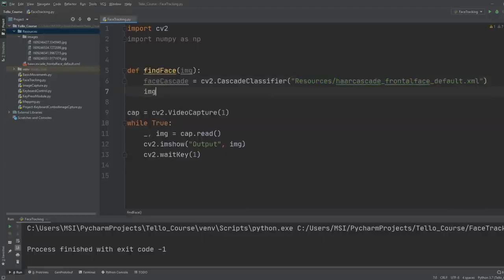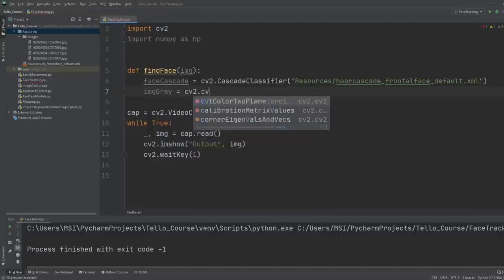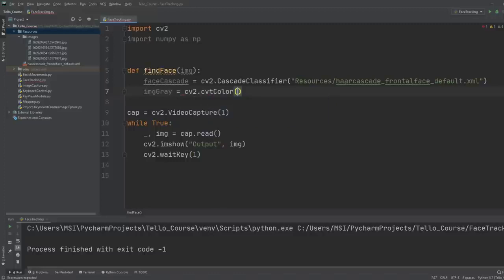Then we are going to convert this into grayscale. So we can do that by writing cv2.cvtColor. Now, if all of this is overwhelming for you, what you can do is you can go back and check out my OpenCV course. It has been very popular. It has more than 1 million views now with 99% positive feedback. So if you go through the OpenCV part, this stuff will be very easy for you. But if you don't have a lot of background with OpenCV, then just take my word for it that, for example, this line is for converting to grayscale.